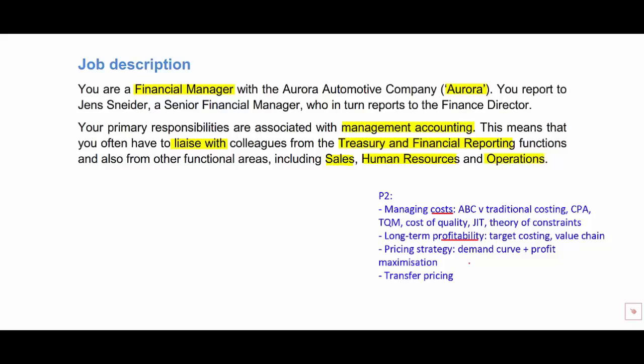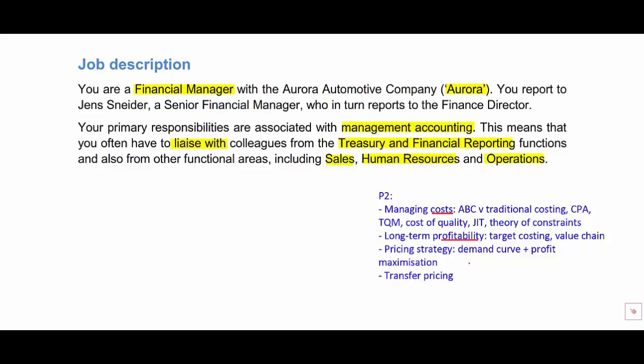And what we read later on in this industry, or in this pre-seen, is that in fact Aurora has been acquiring throughout its history various subsidiaries scattered throughout the value system. We're led to believe that they have part suppliers in-house, etc. Pricing strategy is going to be important as well.